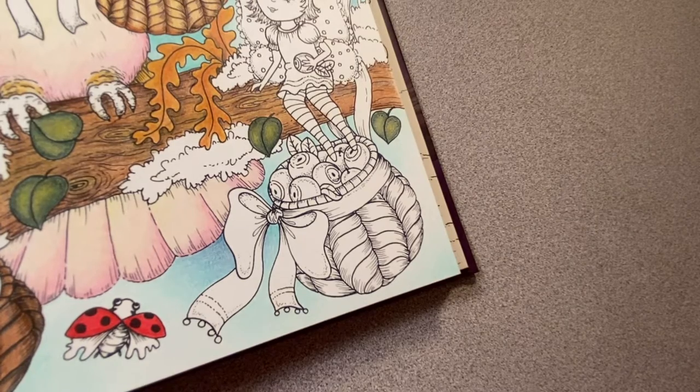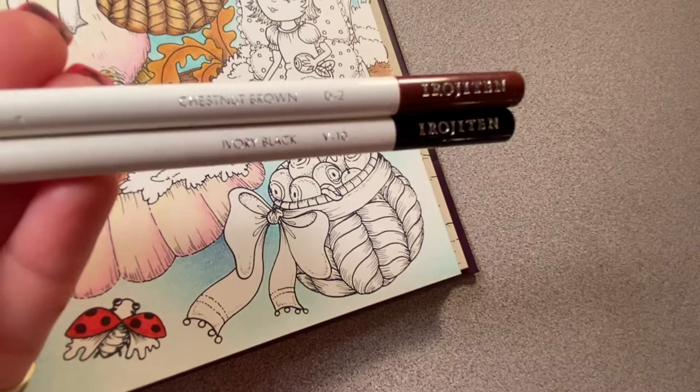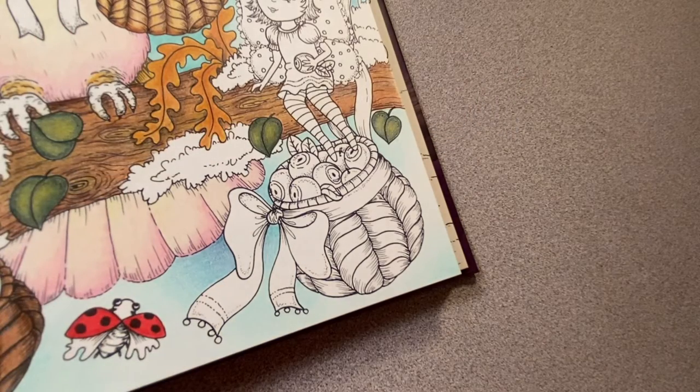Hi everyone, it's time to do the next basket on this page. Today we're going to do a dark brown basket. I'm going to use just these two pencils here, and I'll list them down below in case you forget, but that's it. That's all we need for this basket right here, so let's get started.